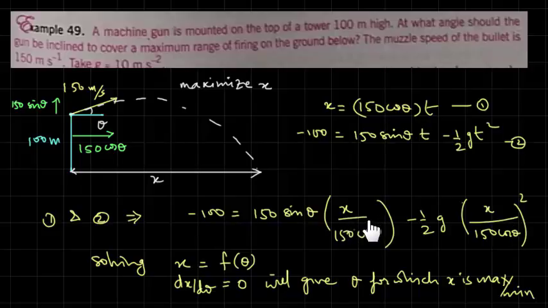This is a quadratic equation which will have two roots, and once you find those roots, that will come as a function of theta. And when you do dx by d theta, the derivative with respect to theta for this function of theta, wherever you get 0, that is where x will be maximum or minimum. We will not solve it, it is quite complicated doing the differentiation of this function of theta, but you understand the fundamentals of what we are trying to achieve here.